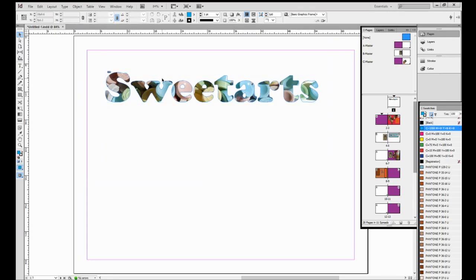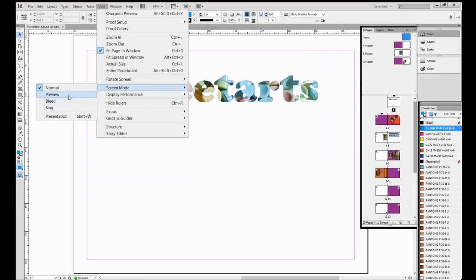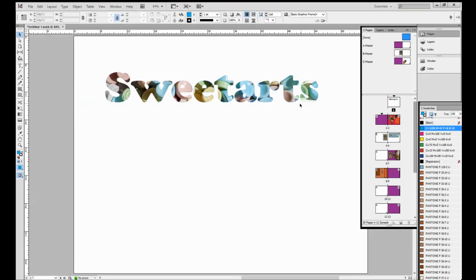Looking good, and you can always go to View, Preview to see what it's actually going to look like.